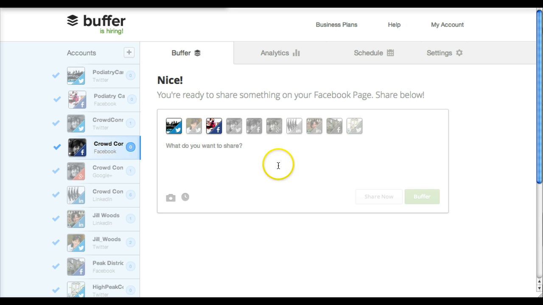Once you've typed in something, top tip, whatever you type in, these become live, and you can either share now or buffer. If you hit buffer, it adds to these 2 accounts whatever it is I'm sharing, and it puts them into a big list, and when it arrives at the next time that you've said you want a post to go out from that account, it will just take from the top of the list and share that top one. So here's where you can create your own content, share your own things.